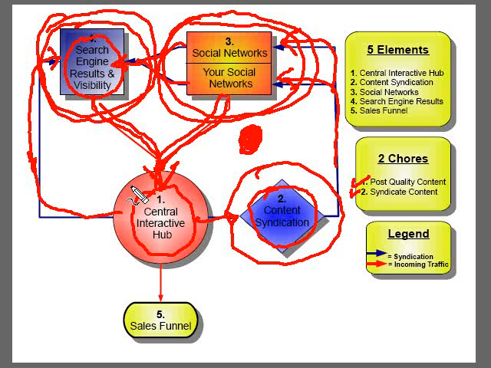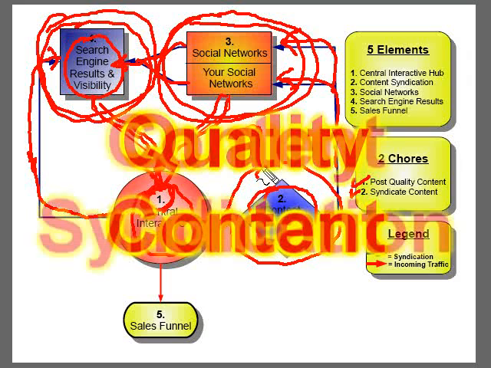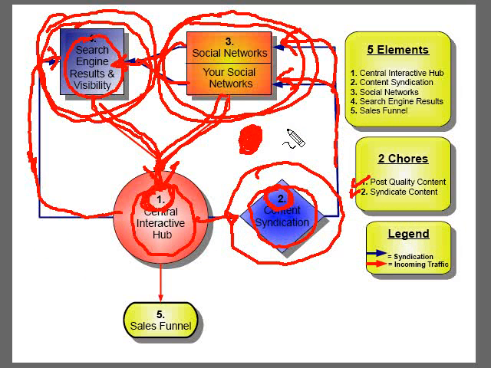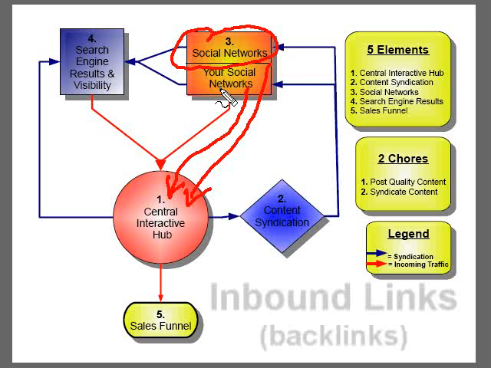So once you build this process, all you're focusing on is posting quality content to your central hub as chore number one, and then syndicating your content through social media channels as chore number two, and all of the rest happens automatically. All of this works to build inbound links from social networking platforms to your central hub. And because your visibility is growing within the social networks, you'll also be picked up and gain natural inbound links from others in your industry that also link to your central hub.